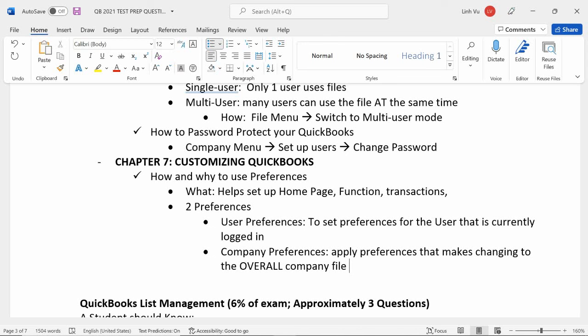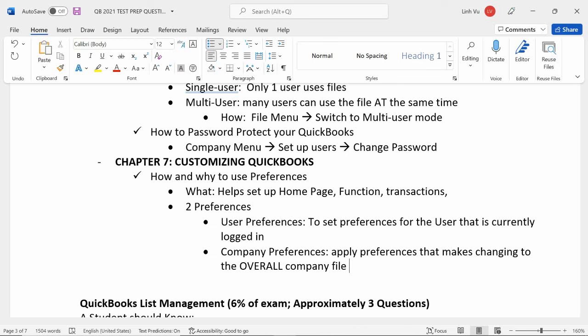Correct. Okay. So when we're looking at preferences, if I choose on my window that I only want to view one window at one time, that's going to be a user preference.